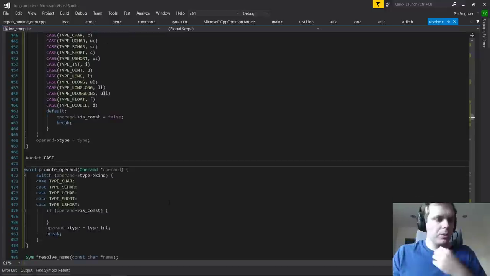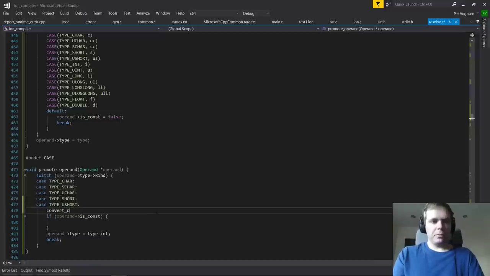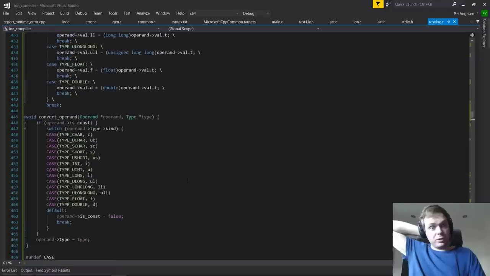Okay. So when we're doing promotion, I think basically what it amounts to is it's this kind of code, but now we can just call convert operand type int. And so if you have any of these types, you get promoted to int. And again, this is kind of backend dependent. But I think for any architecture we care about, this is probably going to be true. Because it assumes all of these are strictly, well, they're always less rank than int, but they're also representable within int, I think. And all the other ones just stay the same. So that's the promotions, and that takes care of the constant promotions as well.